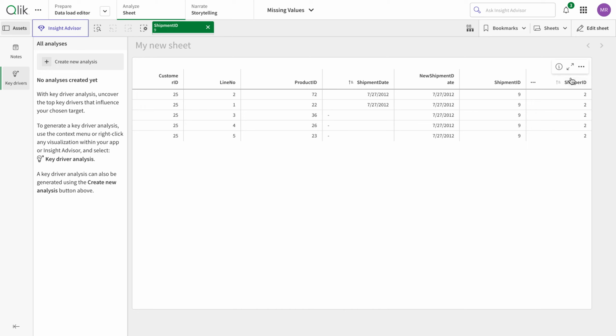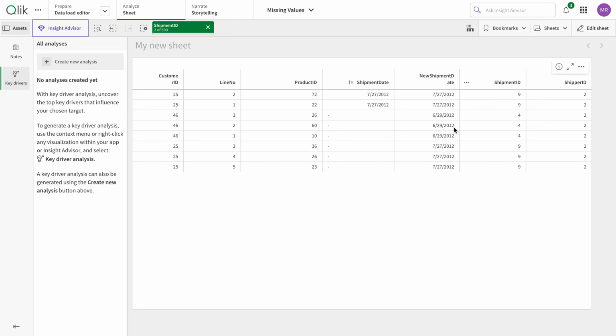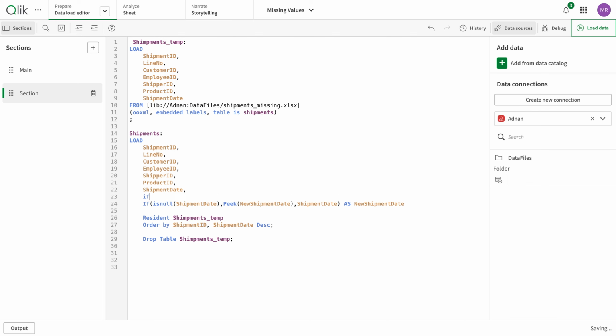But if I select shipment ID 4 here, I see a date, and that is the wrong date, because it takes record number 3 and puts that value over there, since we said just bring the previous value. So I'm going to add another if clause to make sure that it takes the value only if the shipment ID of the previous row is exactly the same.